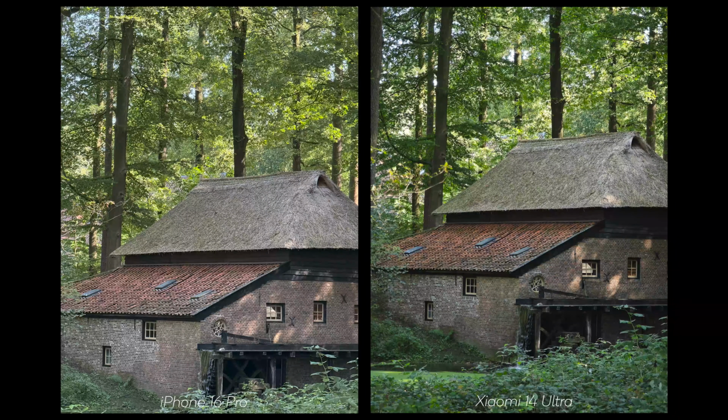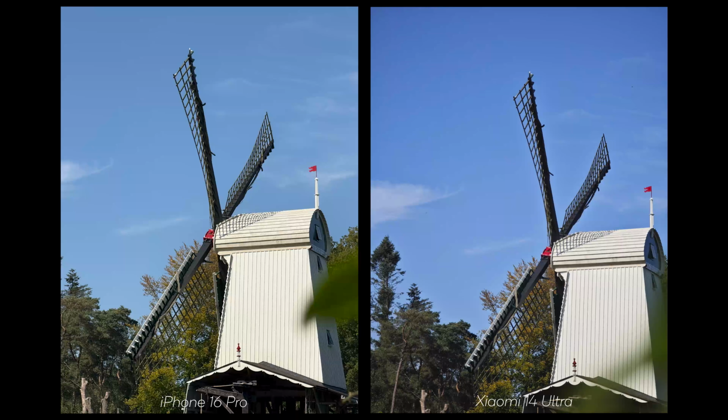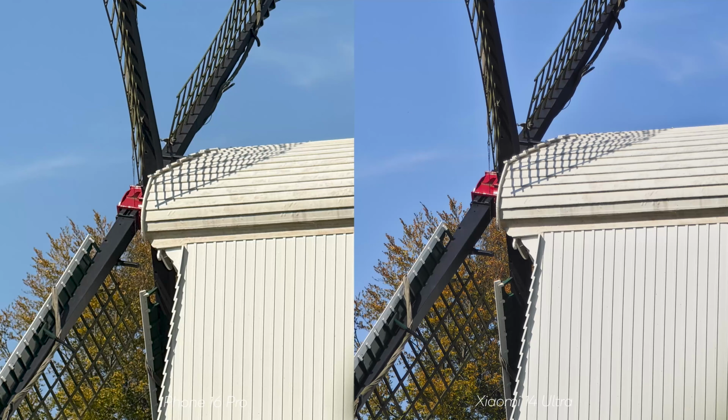Time to shortly discuss the Periscope as well, where I don't think in daytime it's terrible, with some situations being perfectly fine. But this isn't one of them. It has too much oversharpening, lack of colors, lack of shadows, especially compared to the Xiaomi 14 Ultra. It's not a good shot on the iPhone 16 Pro. But with this shot, which is really easy for both, I think it did fine. Sure, details are better on the Xiaomi, with also a bit more noise on parts of the shot itself on the iPhone, but overall I think it's relatively an easy shot and the iPhone has done decently well here.